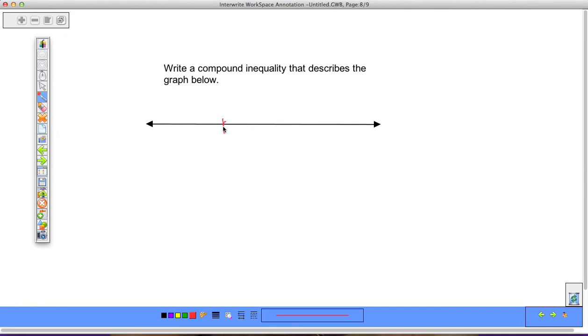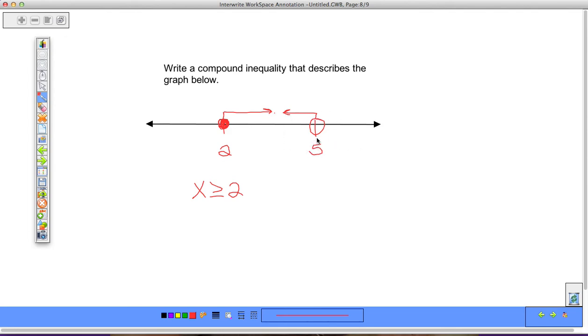Now here I'm going to actually create a graph for us to come up with an inequality. You might have to work backwards from a graph. So for here, I know I have a closed circle at 2 and I'm shading right. Right always means greater than. So for just this left part, I know that x is greater than or equal to 2. We're not even going to look at the right part of the graph yet.